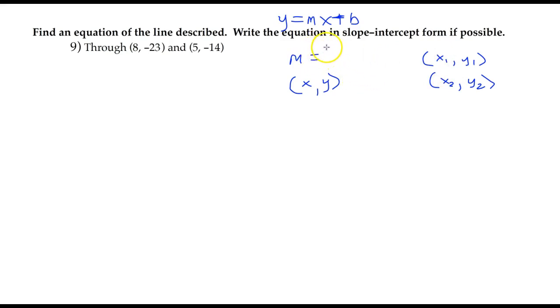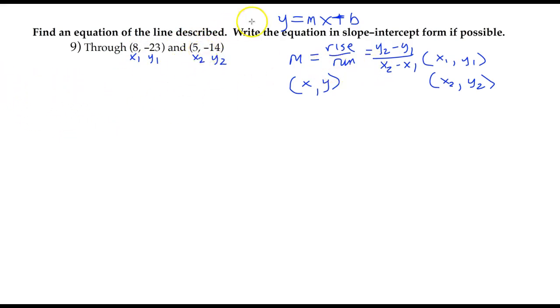Because we know slope is equal to rise over run, which is also the same as y2 minus y1 over x2 minus x1. Okay, so knowing that, that's how we're going to start this off, by labeling this x1, y1, x2, y2. And of course, it does not matter if you label this point x1, y1 or this point x1, y1. It wouldn't matter. So if you name one of these x1, y1, then the other one has to be x2, y2.